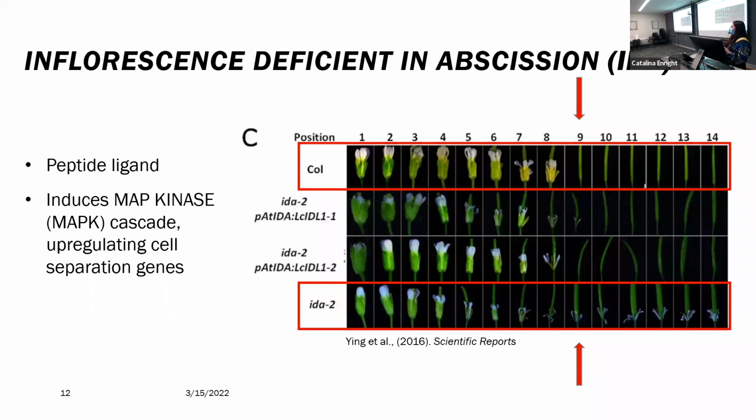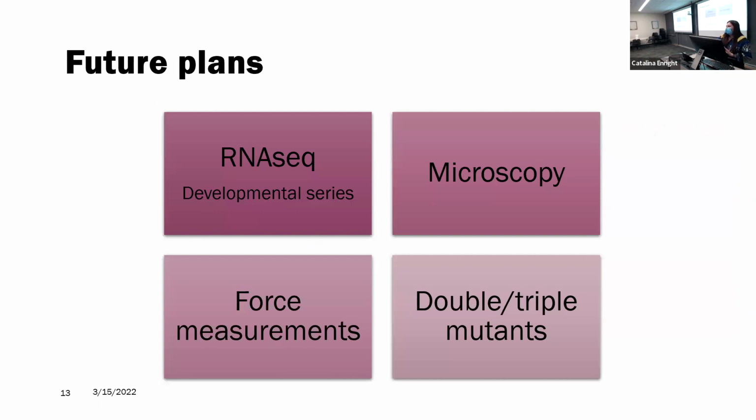This doesn't mean that there's not an abscission zone, it just means that the cell separation has not been able to occur. So I'm hoping to knock this out, and I've been able to create another CRISPR construct. I now have these in culture, and I'm hopefully going to have them progress along. So I'm very excited to give this talk a year from now, and hopefully I'll have more going on.